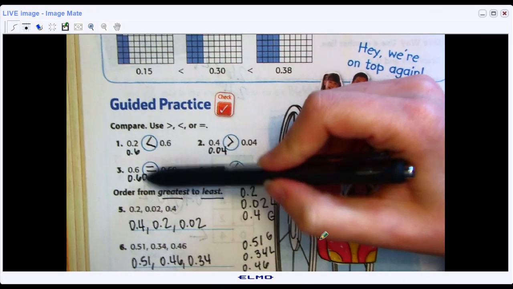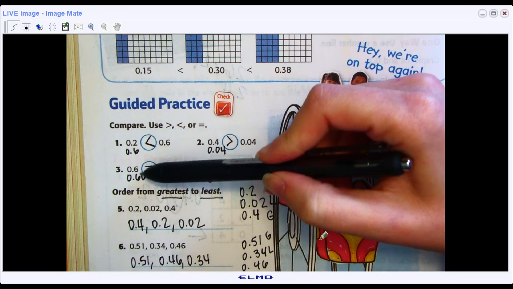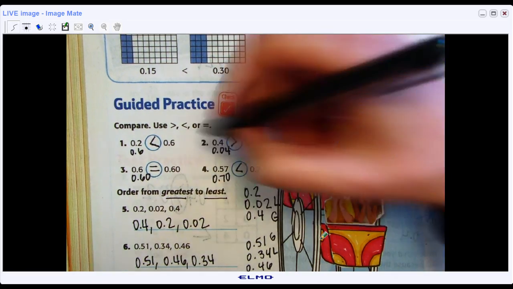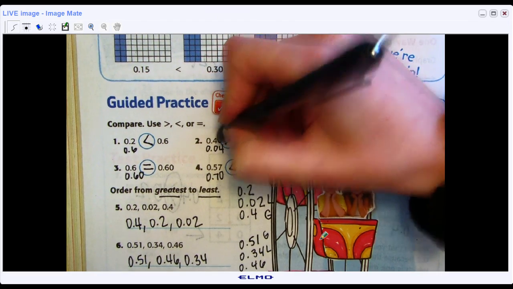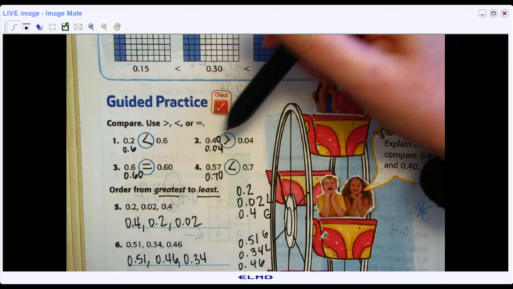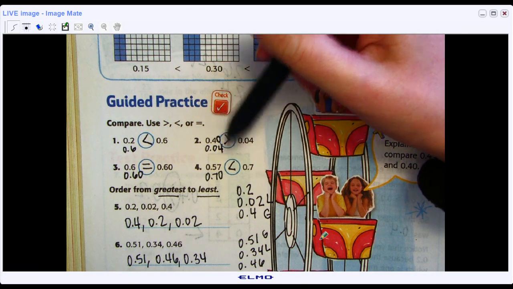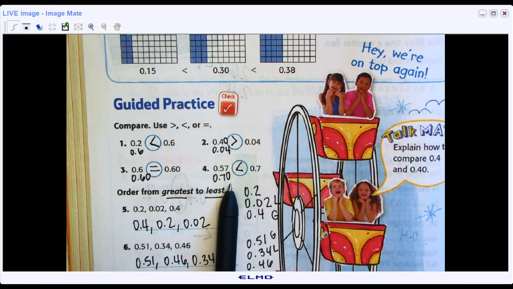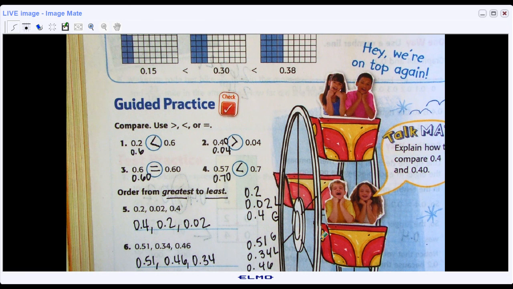So like going back up here, make sure that you look at them and make sure they have the same amount of digits. So on this one, I could have written a 0 here to make sure that they had 2 digits. So now I can look at it and say, well, which one's bigger, 40 or 4? Like I did with this one, I added that 0 to that 7 and made it a 70. Make sure that you're not just looking at the numbers that are there. Make sure that you're looking at the amount of digits that are there and what place that they're in.